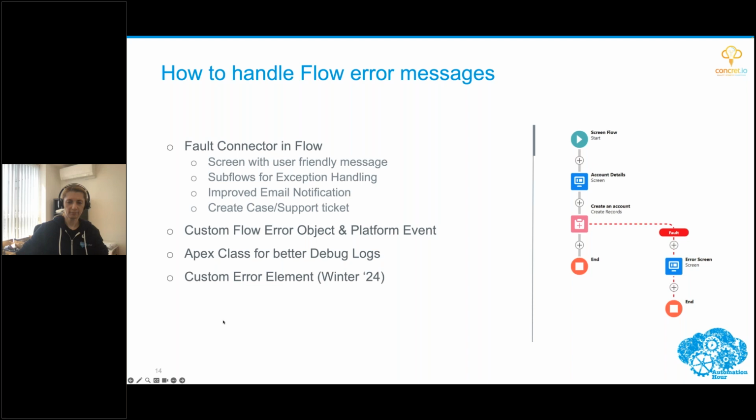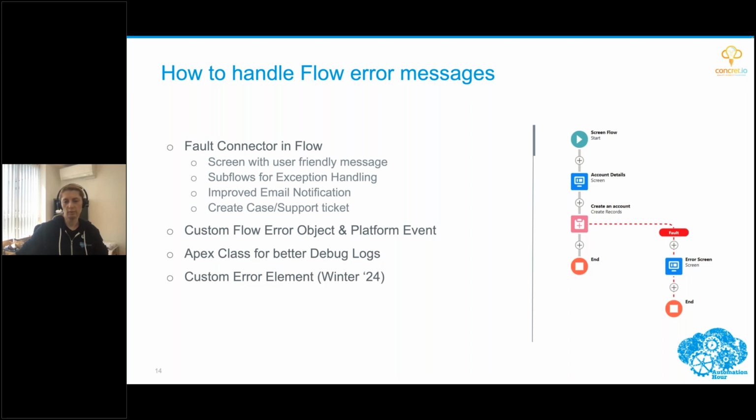And then the more you go into it, the more comfortable you feel with the complexity of handling error messages. Maybe you can start playing around with this Apex class to throw an exception, like an invocable Apex class, and then even go to platform events. Platform events are scary for no reason. They're very easy to use and very, very handy when it comes to things like this. The only downside is that we cannot report on platform events and you are not able to use them in queries.